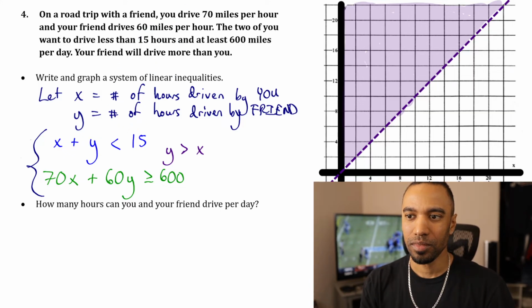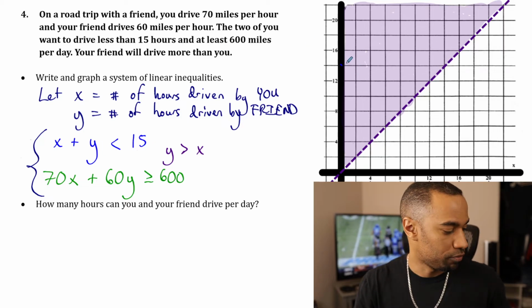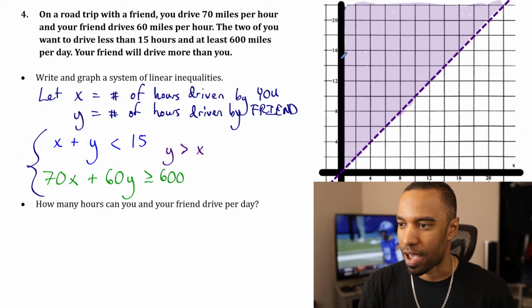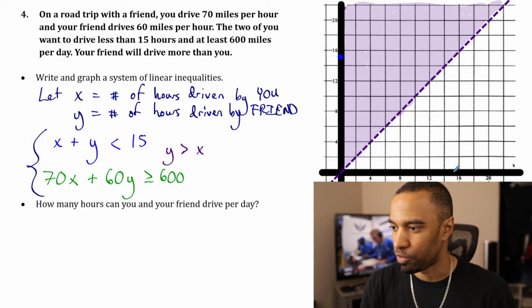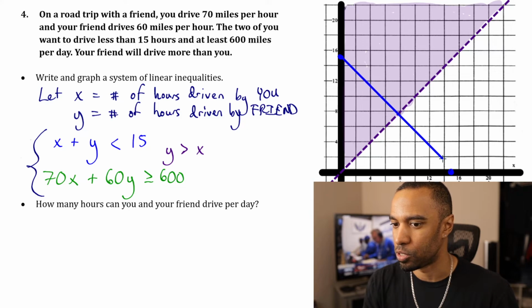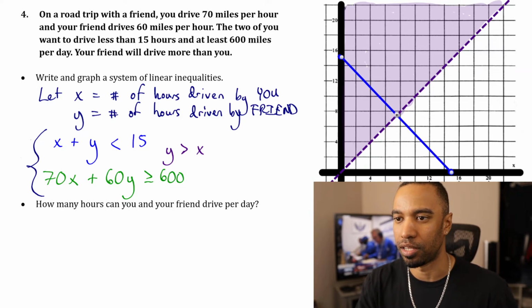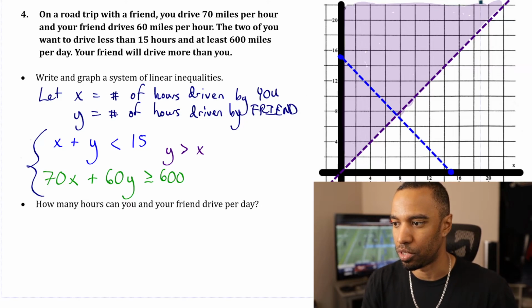All right, blue, x plus y is less than 15. Again, 15's not right there. But hide and divide, I get y equals 15, x equals 15 as these two points right here. And I'm going to connect those two dots. And I want to finish this video. I didn't know it was going to take as long as it was going to. Oh, less than. I need to make it a dotted line. I can't make it solid here, so I can change that. You can always go to the eraser.